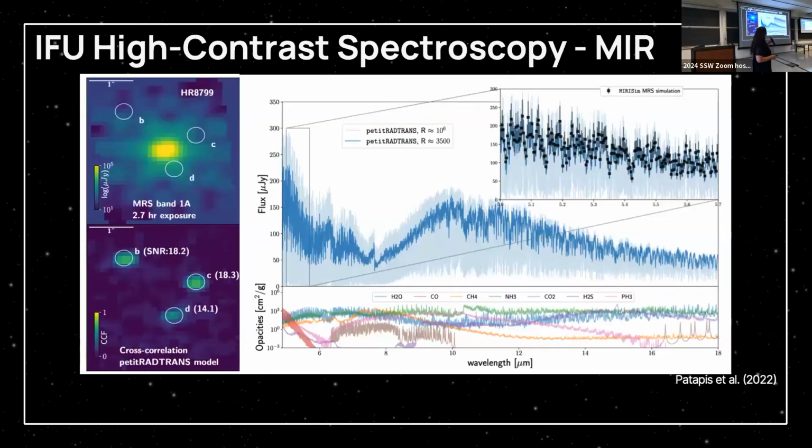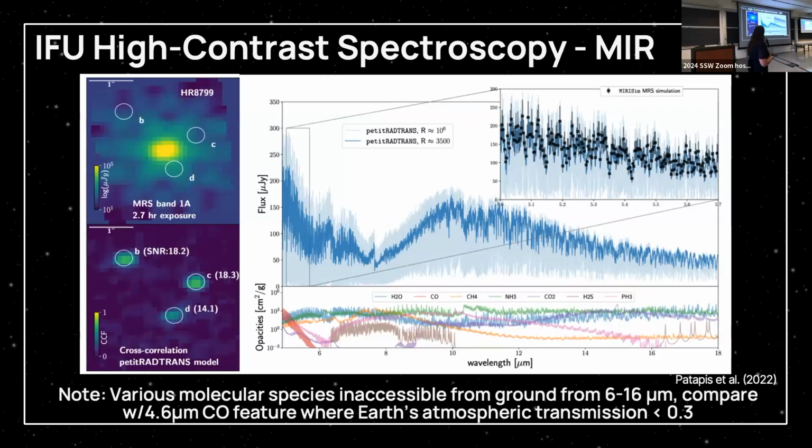One thing that is up and coming that we can also get excited about, just as we saw from JB's talk about IFU spectroscopy in the near infrared, is that MIRI MRS allows us to do IFU spectroscopy from 5 to 20 microns as well. This is a simulation of what the HR 8799 system could look like with MIRI MRS, in terms of how we're able to cross-correlate the atmospheric signatures of the planet, but now at a much longer wavelength regime. So this should be an area that we can capitalize on within the next few years as well.